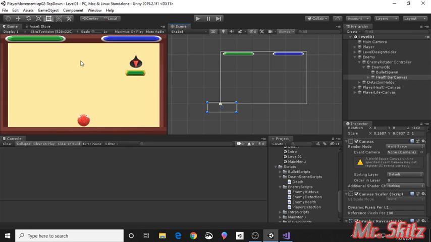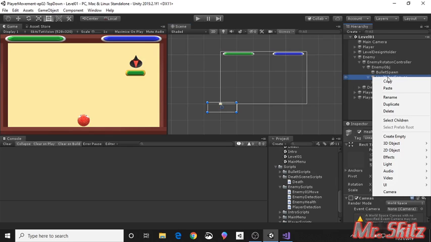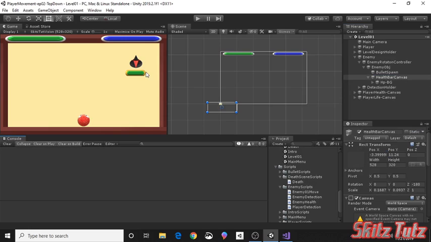Now when you first start, you will want to go ahead and right click the health bar canvas, and you want to create a UI image, and you're going to create an image inside of this canvas. I named it HPBG, which is basically the gold that you see as the background. So that's the image I put in there.